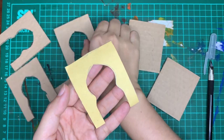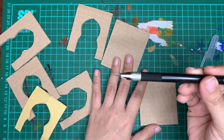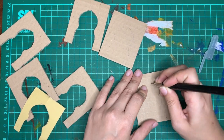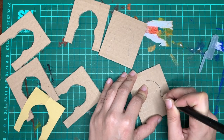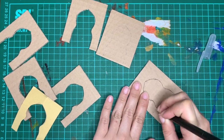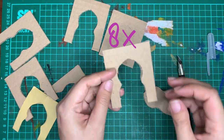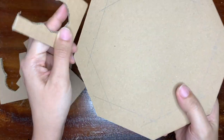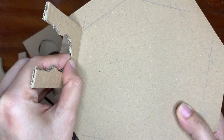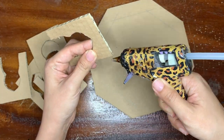Then, use the pattern to make these pieces of cardboard. To cut the curvy line, I recommend you to use a cutter pen. It's quite tricky to cut this small detail with a big cutter. Now, make it 8. Okay, this is where the legs will be. Let's put them all together with hot glue.